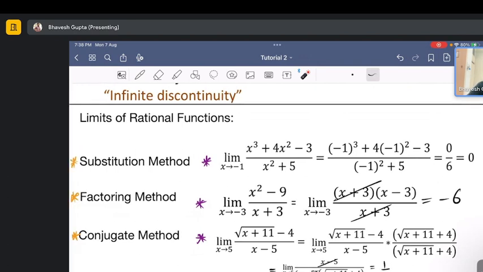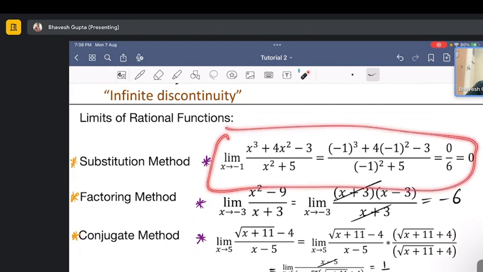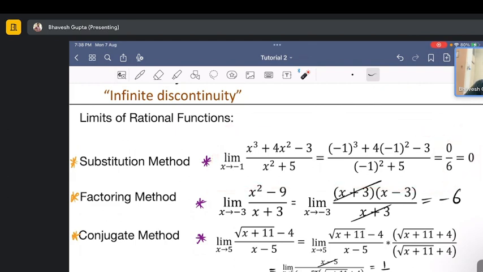Okay, the first basic trial method is that you just go and substitute, don't worry about it. In this case, for example, you simply go and blindly substitute and hope that you get a finite value, and in this case we were lucky, we got a finite value. So once you get a finite value, pack your bags and leave, you are done with your work.